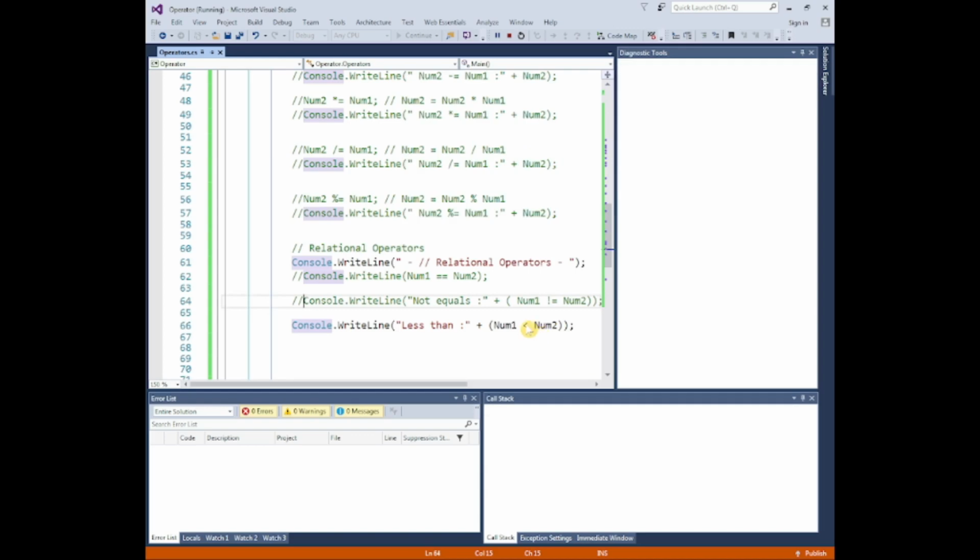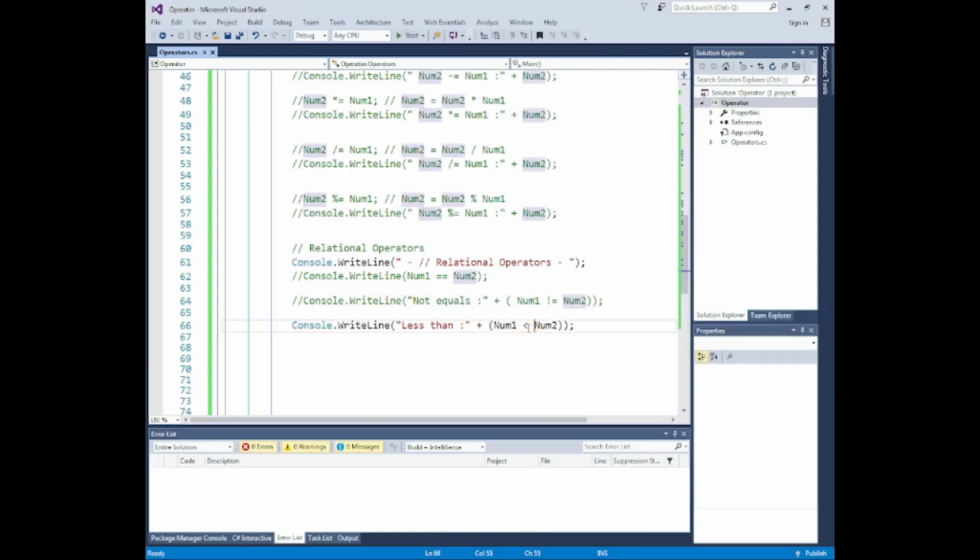We can change this arrow around and ask the question: is num1 greater than num2? And this time we'll get false.